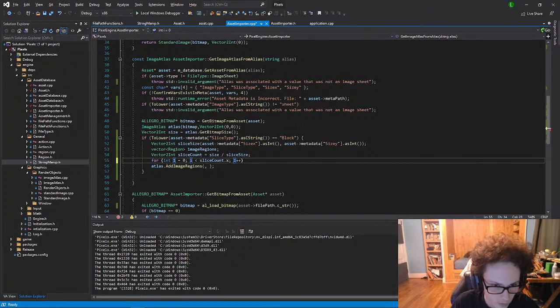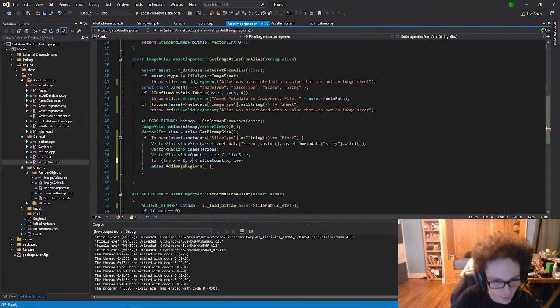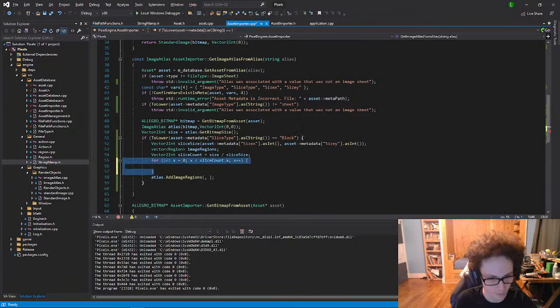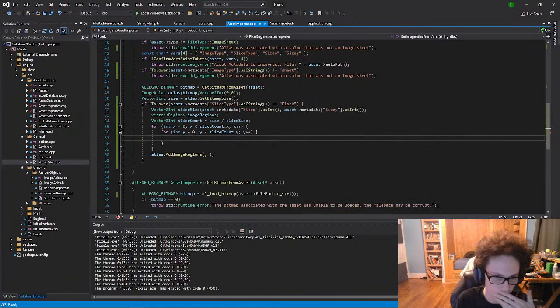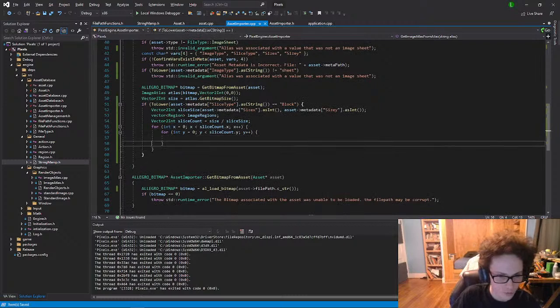And we're gonna replace all these i's with x's. And then we're going to do that for y, because we need to do the y and x axis for this. There we go. We now have the y and x axis, and then we need to create a region.